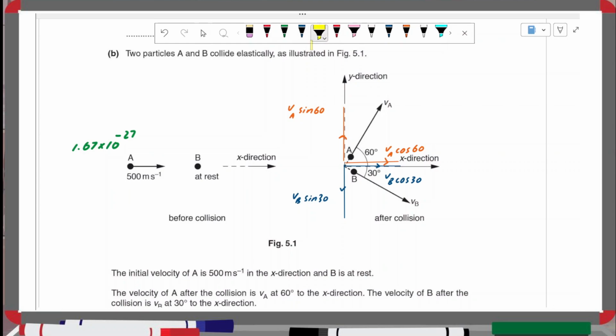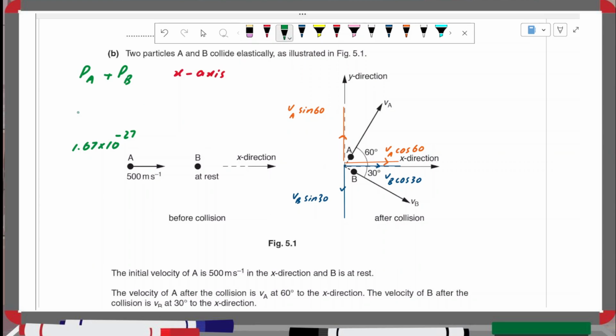Now we have two velocities along the x-axis. So we'll have the momentum of A along the x-axis. How much would that be? The mass of A times... we don't have to insert the value of mass because the question reads, write the expression in terms of m, vA and vB. So that would be the momentum of A plus the momentum of B along the x-axis, and then along the y-axis afterwards.